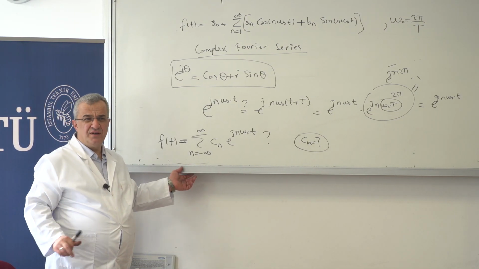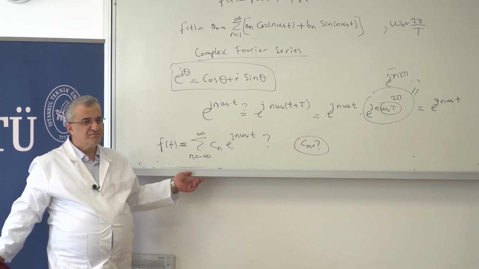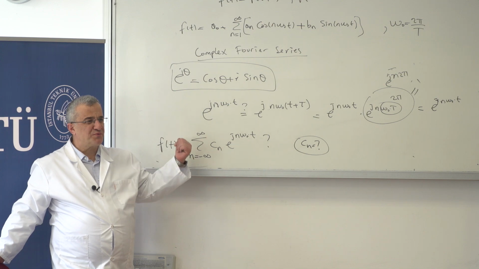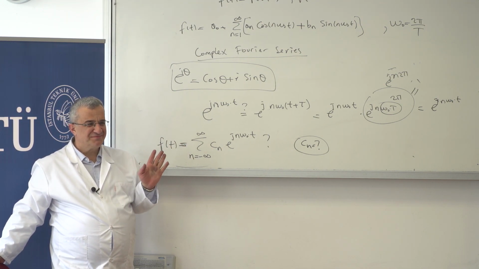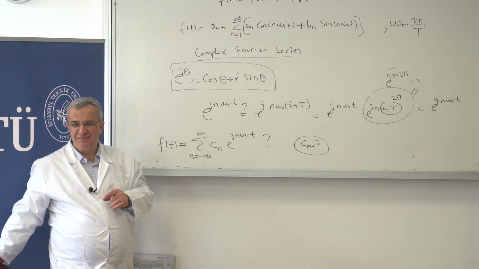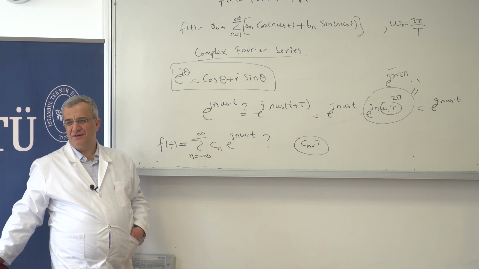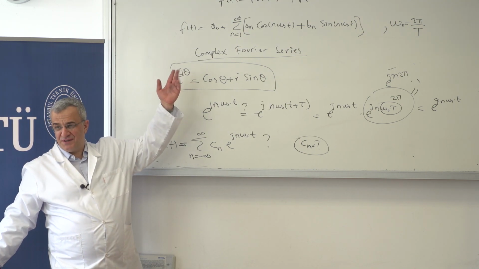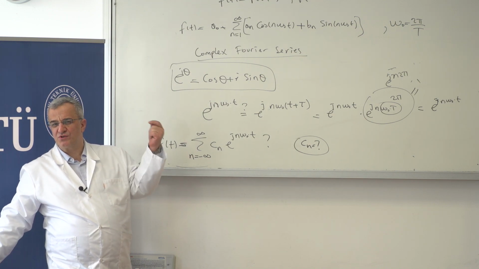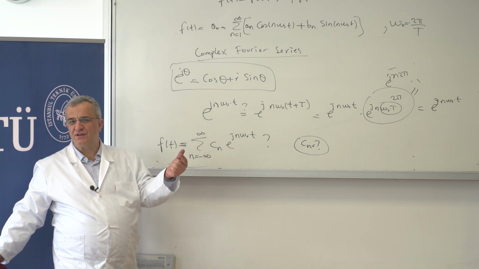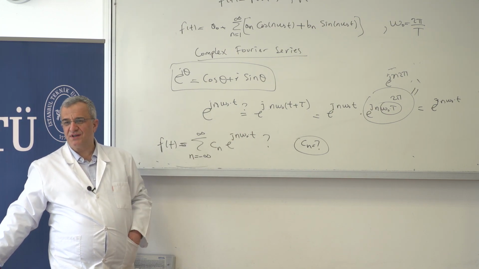Now let's think like a scientist. My old students, how would you approach this problem from your experience? My new students, how do you approach this? So what should I do now? It's very similar to what we did there. What is my basis function here? Is it cosine or sine, or what is it? It is now e to the j n omega 0 t, right?